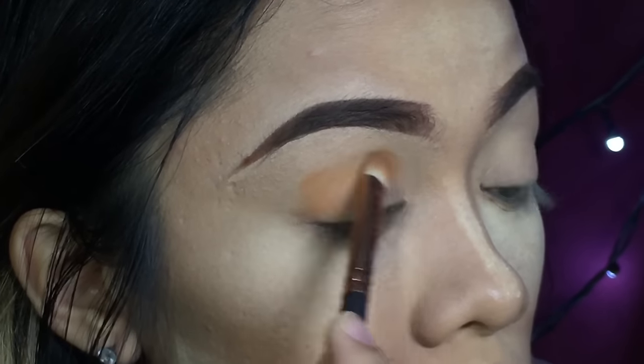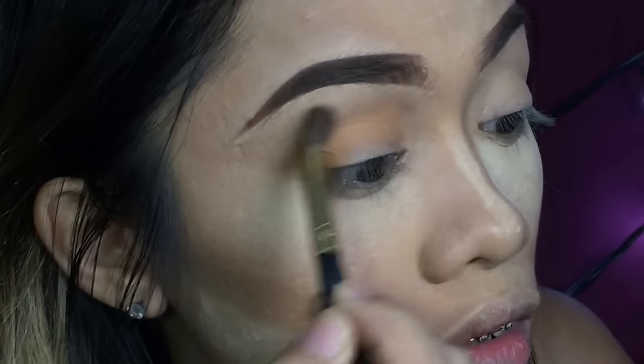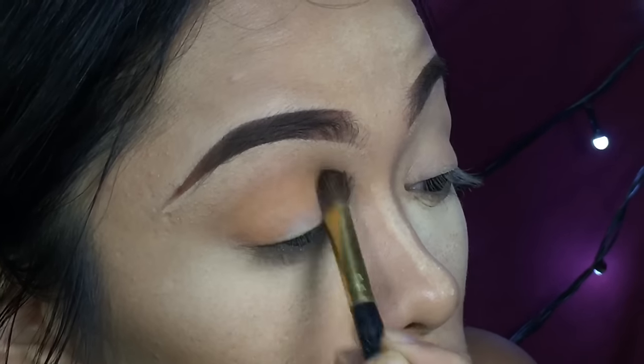Moving on to eyeshadow, grab any orange color and using a shaded brush, put it on your crease. This will serve as your transition color. Get a bigger brush and blend.